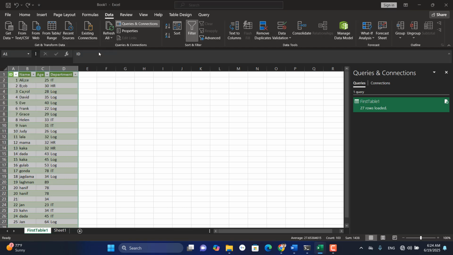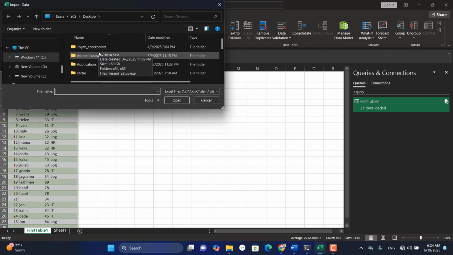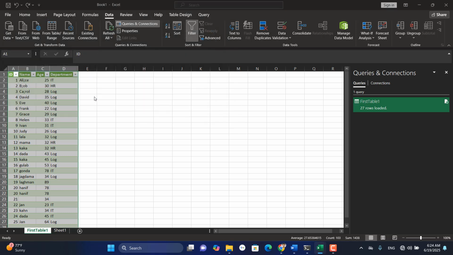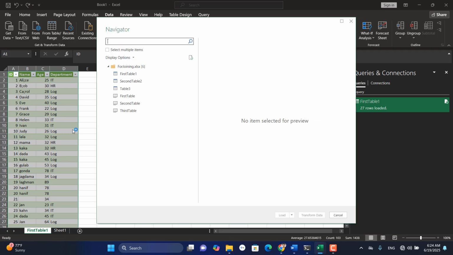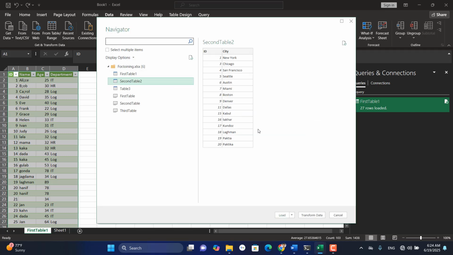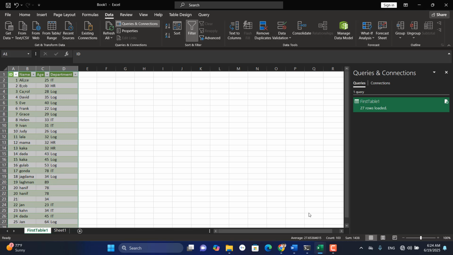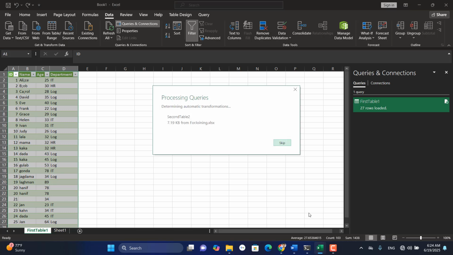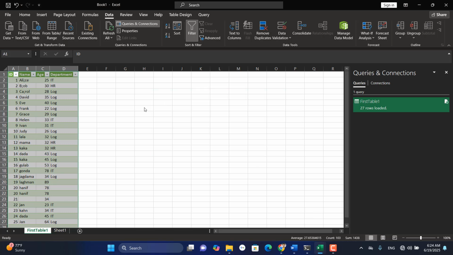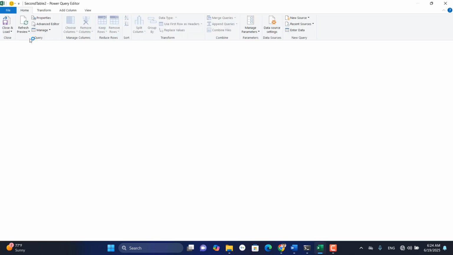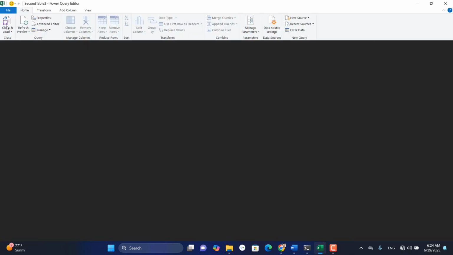So for that we will add one other for joining with the other sheet. So the second sheet that we got, the second table that we can see, the Refresh All. Then Close and Load.